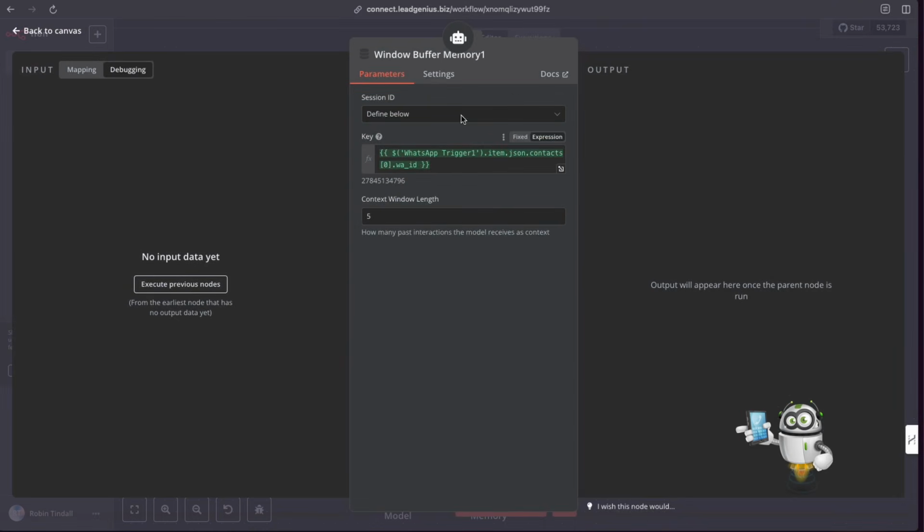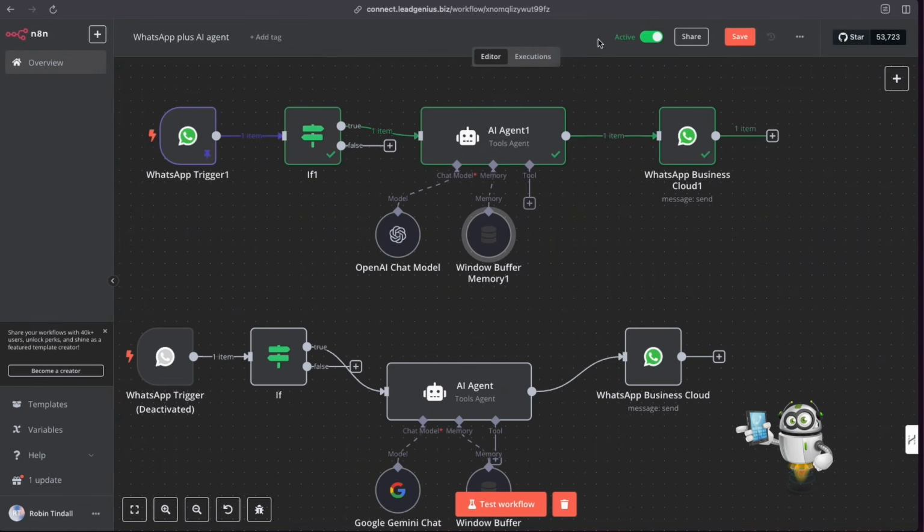This is so it knows the thread, how it can identify which chat it's responding to. So that's working now for us, and that's it. It's great. Let's go and ask it a slightly more sophisticated question.